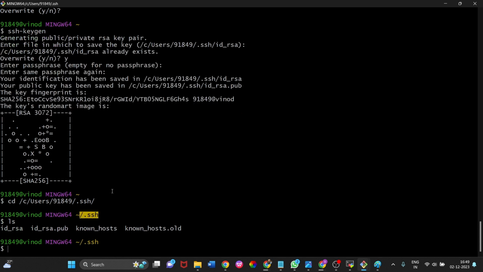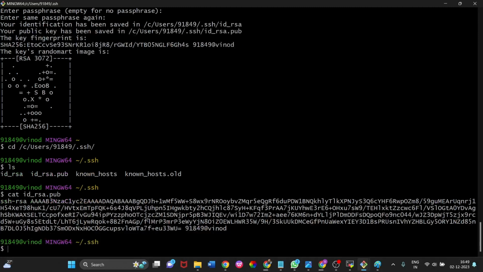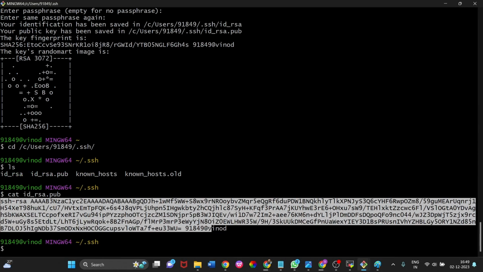What SSH means is secure shell. The key will be generated in the .ssh folder. This key is the validation for access to the main repository. Here you can see id_rsa.pub. If you open this, you can see the key. This is my personal key which I created with my own hand, and the token which I showed you in GitHub is the token created by the GitHub team. So this is the personal key.